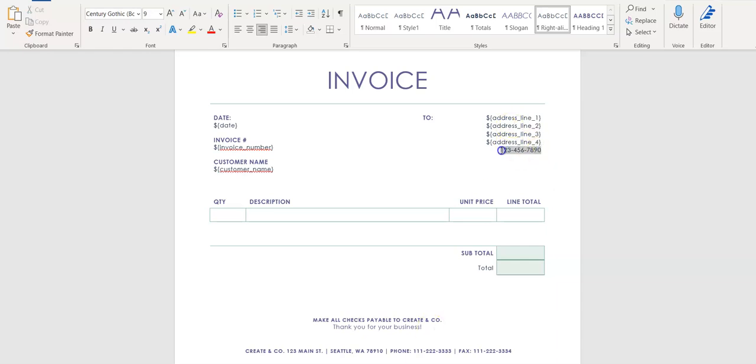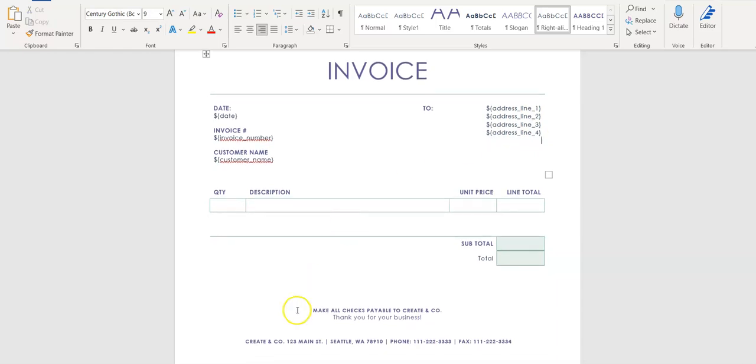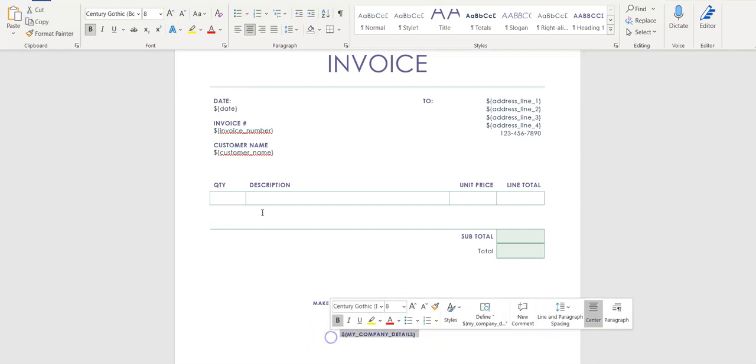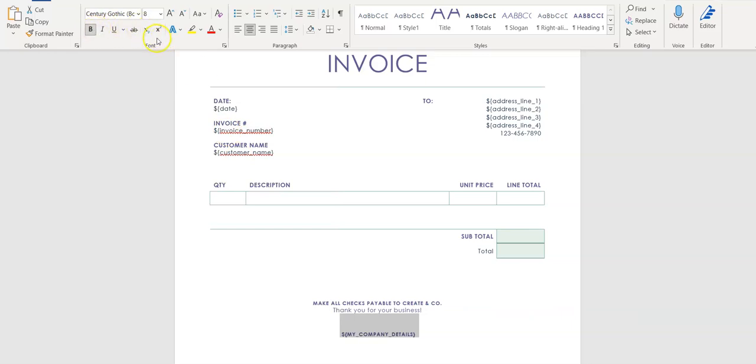And we'll remove this one just for this exercise. We might replace this. We'll just simplify this a bit, and I'm just going to say my company details. Now we're going to have to lowercase this one.